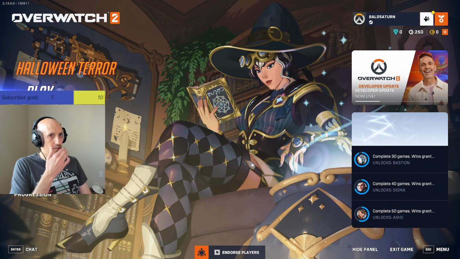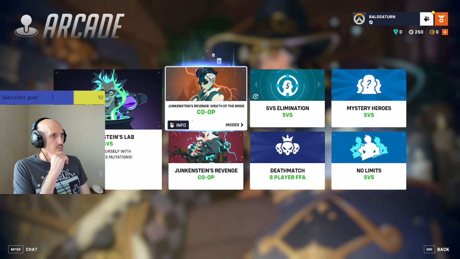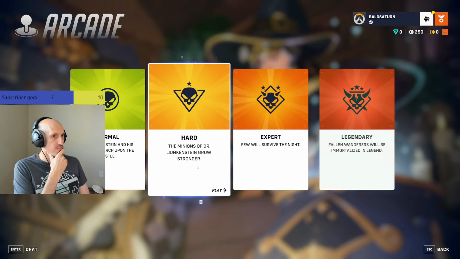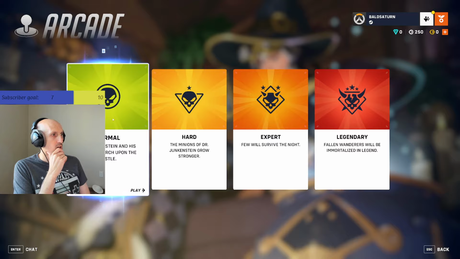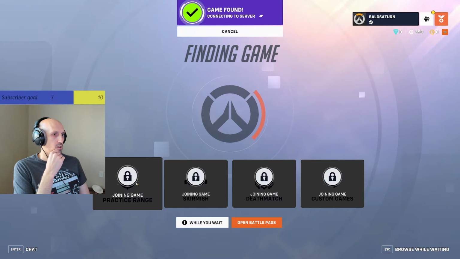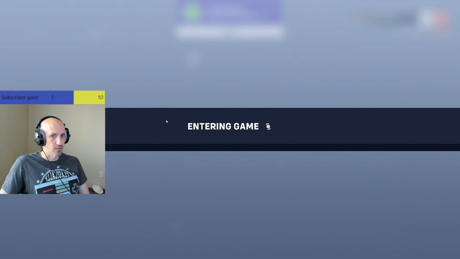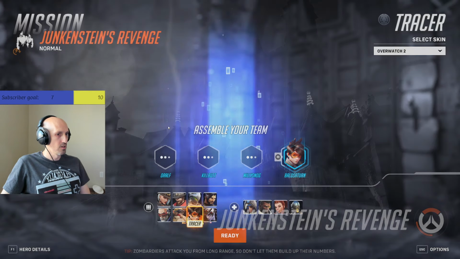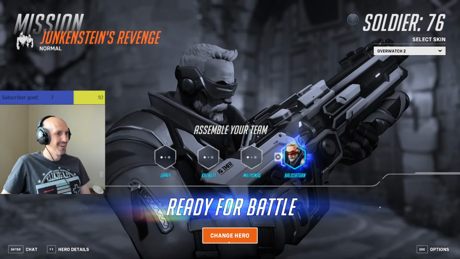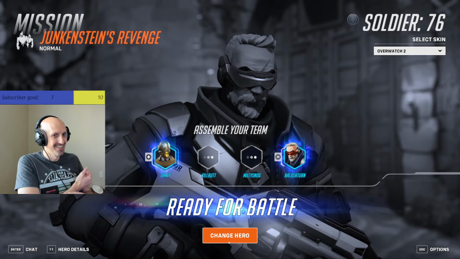Let's try the Junkenstein's thing again. Which one did I want to do? Revenge? Normal? Alright, let's try this again. I'm gonna get really fast at selecting my character now.